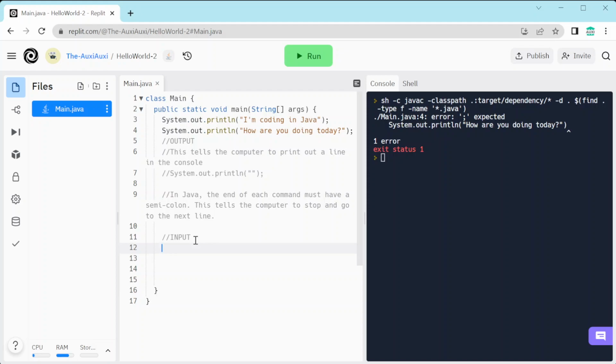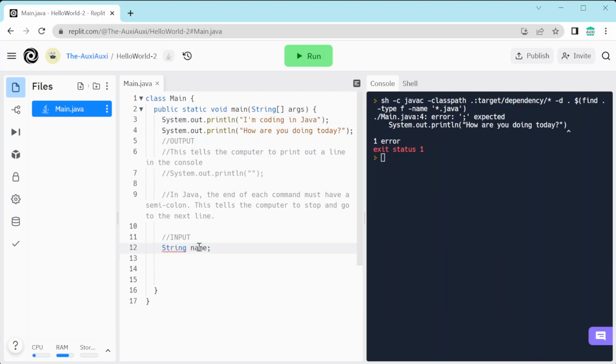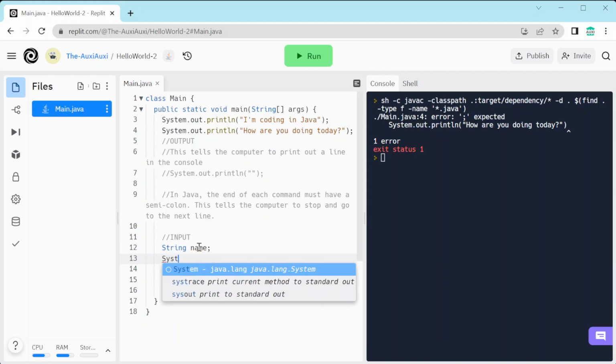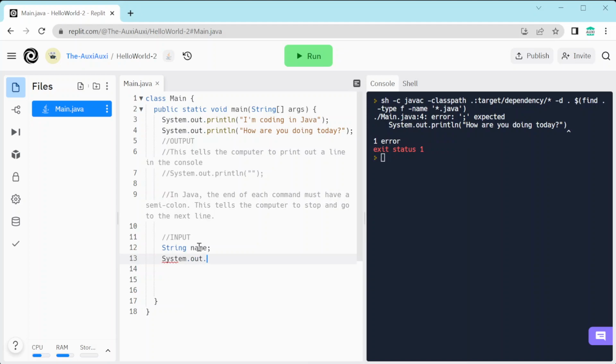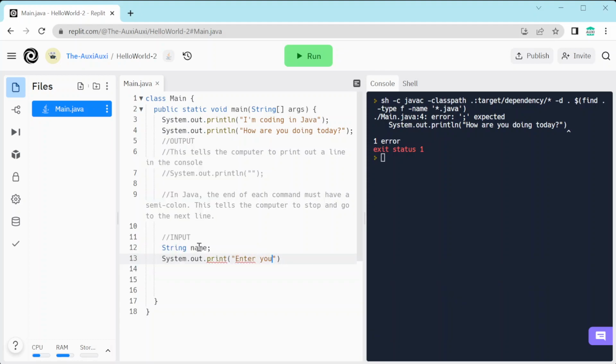Follow along for now, just copy what I'm writing, and then I'll go back and explain what all of the words are. String name, System.out.print, parentheses, quotation marks, enter your name.